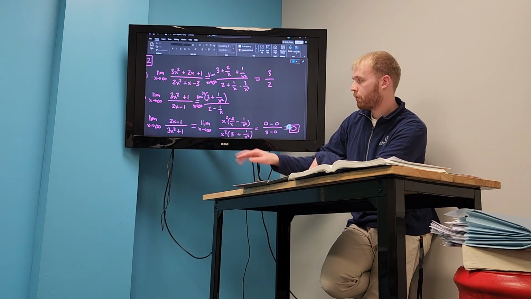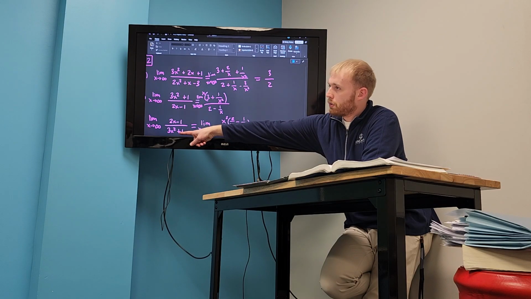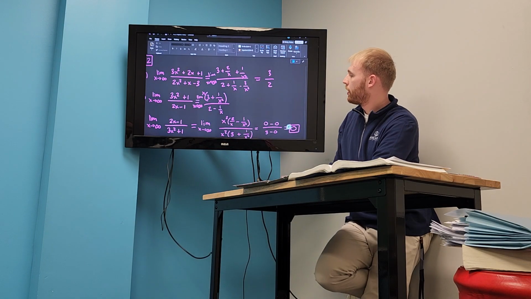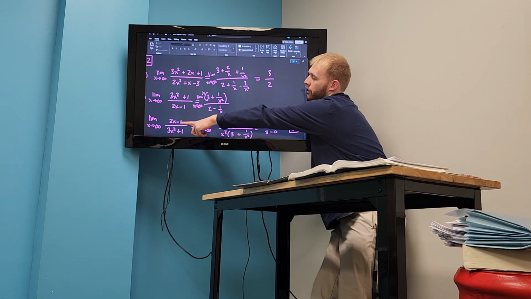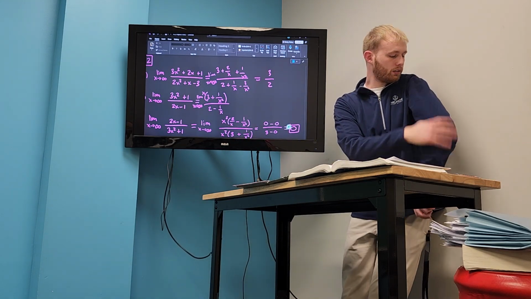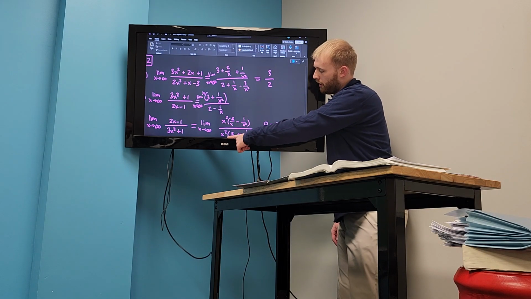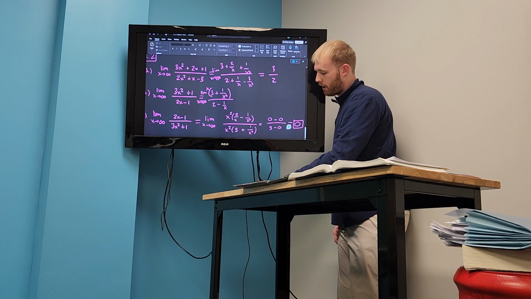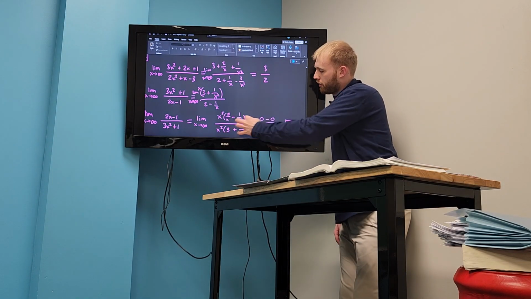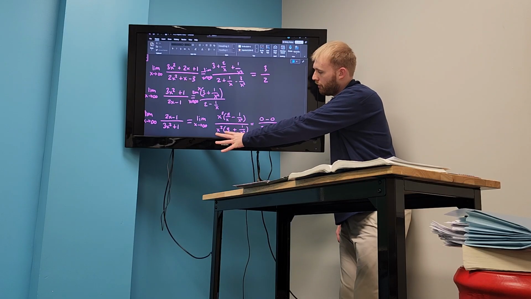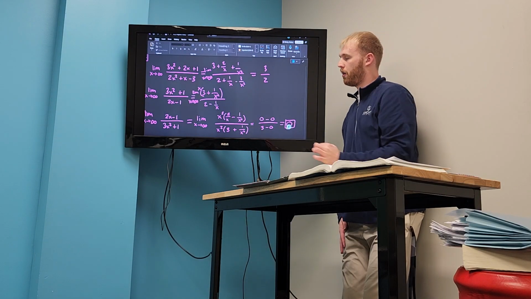Why don't we pause and we'll look at mine. I have a single term x on the top and a double x squared x here. I actually took out x squared out of both of them, even though I only had the one x there. Is that legal? Yeah. There you go. If I cancel those, put the limit in here, it'll be 0, limit here is 0, limit here is 3, limit here is 0. 0 over 3 is 0.